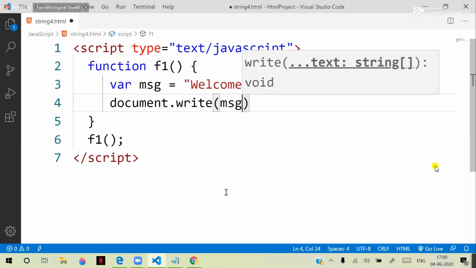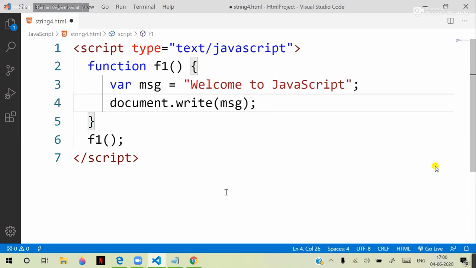But dynamically I want to apply a color, because usually we need to apply colors. If it is valid, green; if it is invalid, red. It should change according to the situation.